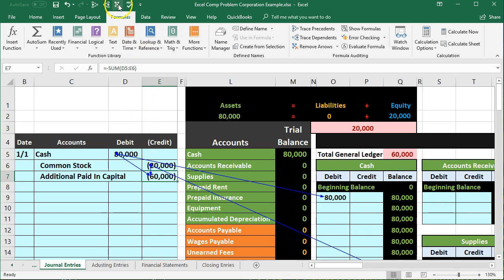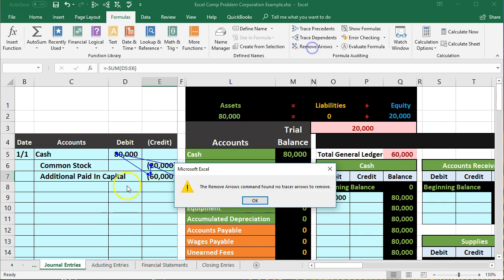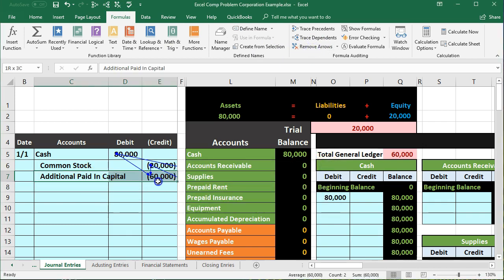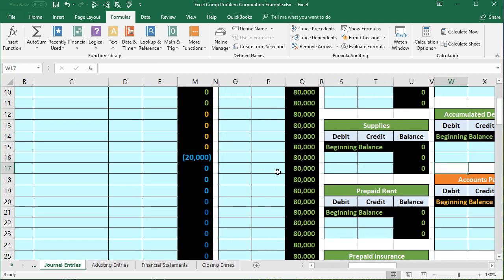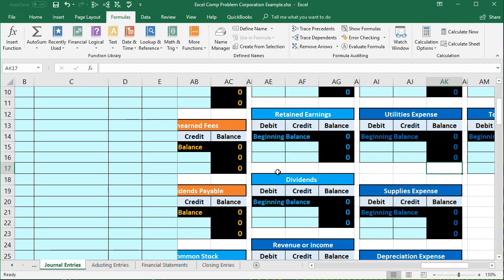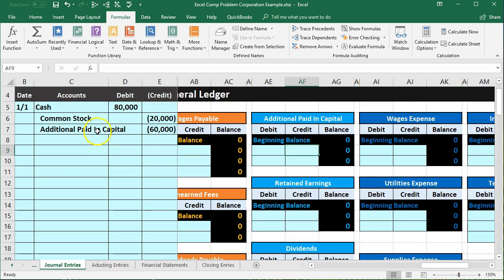Okay, so then I'm going to remove this, which is here or here, and then we're going to post the additional paid in capital. Here it is there. Here it is, and additional paid in capital is here. So it's our second equity. So I'm going to scroll to the right, assets, liabilities, equity. It's going to be up a little bit, and we want to be on the credit side. So notice I can see the pane over here, and I'm over here in AF9. So we will say equals, and then point to that 60,000, bringing the 0 up by 60,000 in the credit direction to 60,000. Now I could scroll to the right to go see the trial balance.